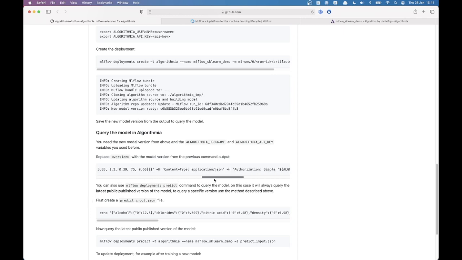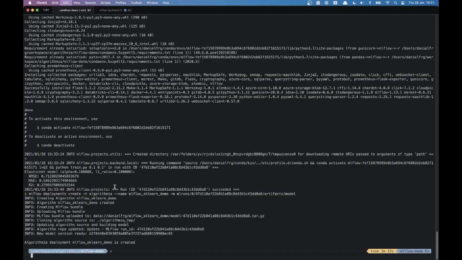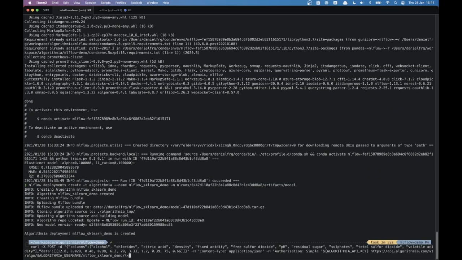So this command already uses my Algorithmia username and my Algorithmia API key that I have exported. I'm just going to copy this. The only thing that I need to change is here at the end, I'm just going to change the version to the one I get from the output of the previous command.